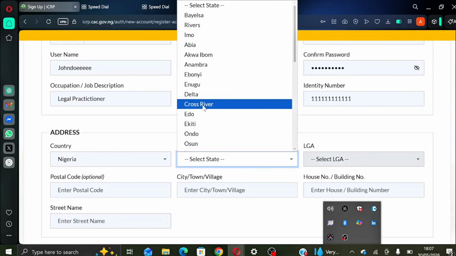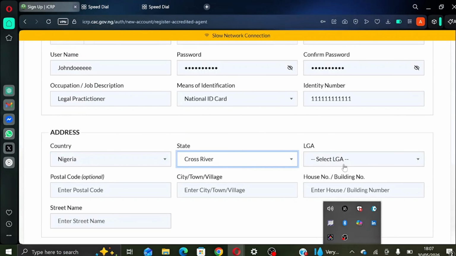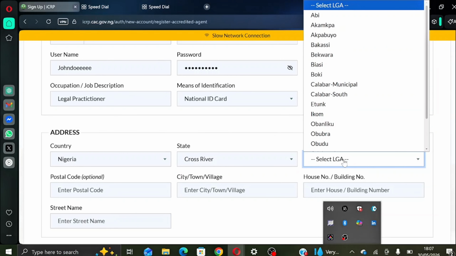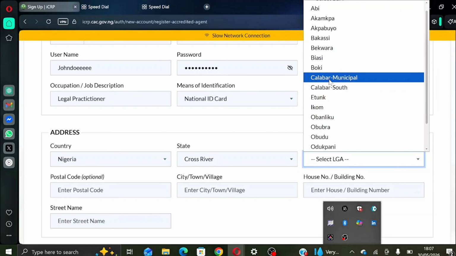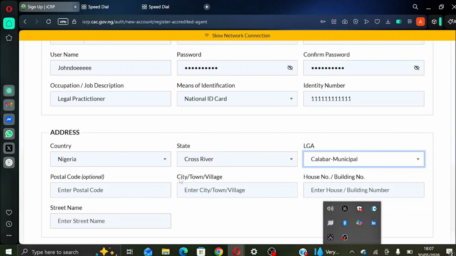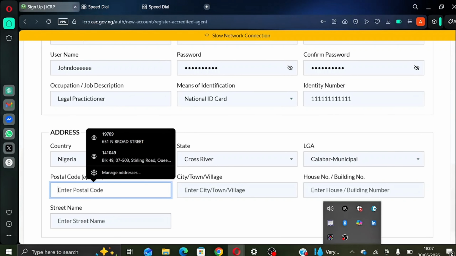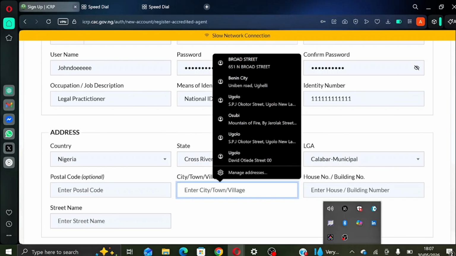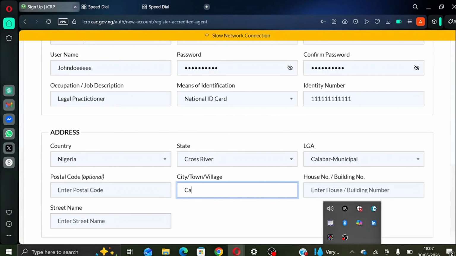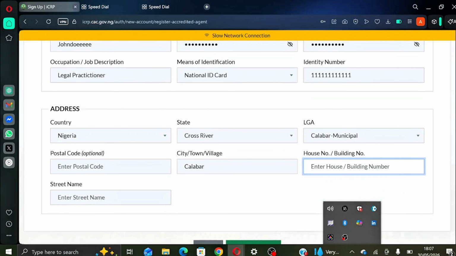Okay, what state was I from last time? Now I'm in Cross River, and my local government is Calabar Municipal. So I put it, and then I put in my postal code, like I mentioned, is optional. So Calabar, put in my city. Ensure these informations are accurate. These are just placeholders for this video.